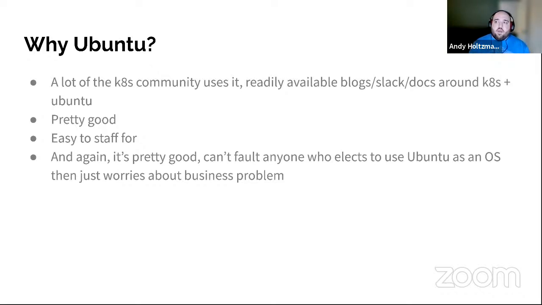If people walk in on day 1 and we tell them we're running Ubuntu, oh, okay, I know I can hit Ubuntu questions or Stack Overflow. And, you know, it is pretty good. It's hard to fault someone because setting up something else might take more work, whereas Ubuntu ships a cloud image, a Docker image, metal ISOs, self-installers, net installers, all these other things. Canonical does a really good job of making themselves accessible to people for where they're at or what they already know.